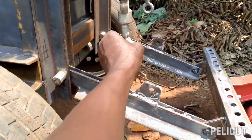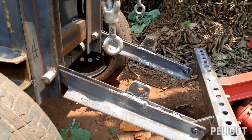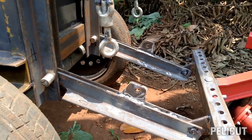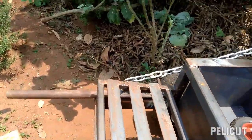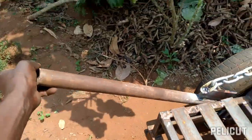So there is something I'm going to attach it, not this one. Yeah, to connect there like that. You see now? Yeah, man. You just sit here, then you lift this one.